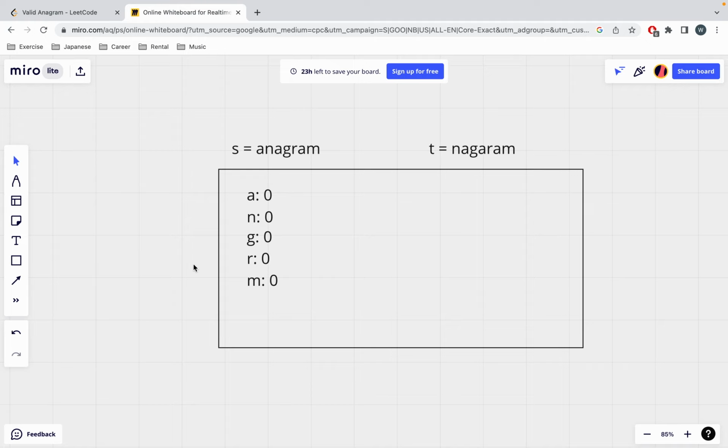Now, the one way we can make this faster is to use an array. According to the constraints of this problem, we only have lowercase English letters. That means we can simulate a hash table by using an array of size 26. This implementation is going to be using a hash map because it's more generalizable, but the array implementation is basically the same. With that being said, let's go to the coding portion of this problem.